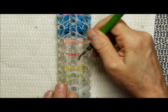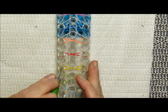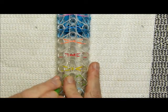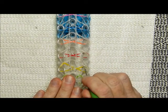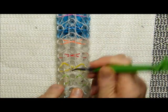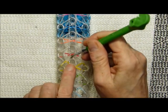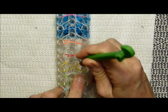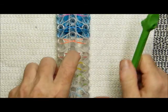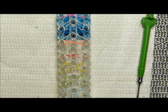All right, I'll do one more real quick. Take the center band. Take this bottom band here. Reach all the way under. Grab it. Bring it straight up. Okay. And then the two B bands, just bring them to their home pin. All right, I'm going to go finish doing all this, and then we will finish it off.